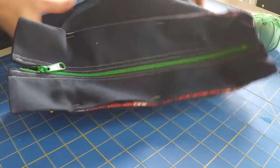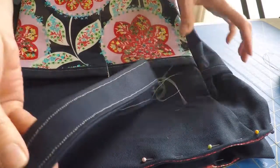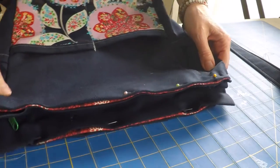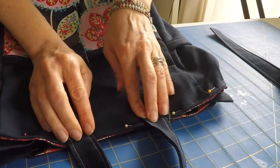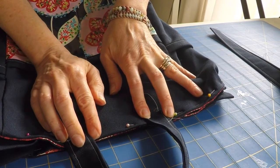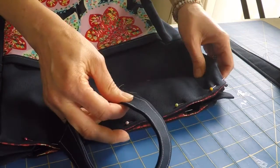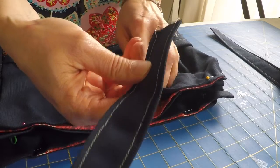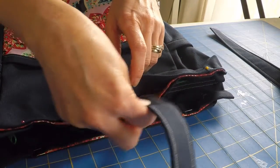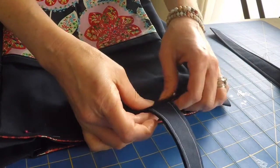All right, but before we do that, we need to attach the handles. So I have my short little handles here, and I want to position those evenly across from each side. It's looking like 2.5 inches from the side seam to the edge of the strap is going to be good, but I can play with that after I get them in place. And you just remove one of those pins and tuck that in between the exterior and the interior layer at the 2.5 inch mark.